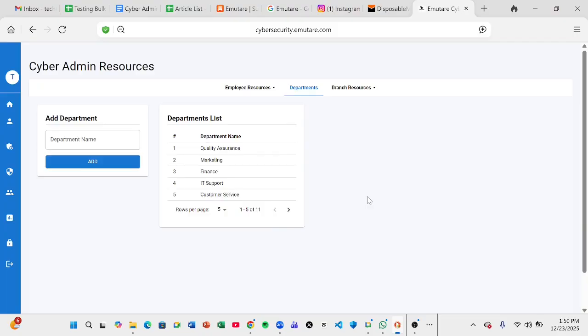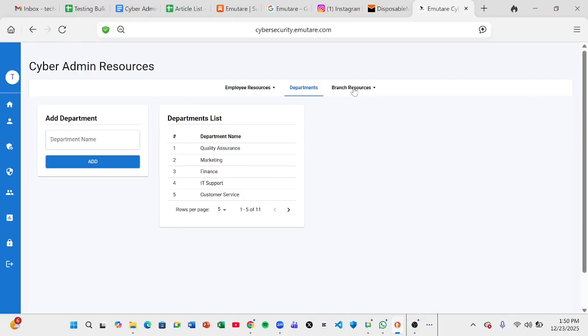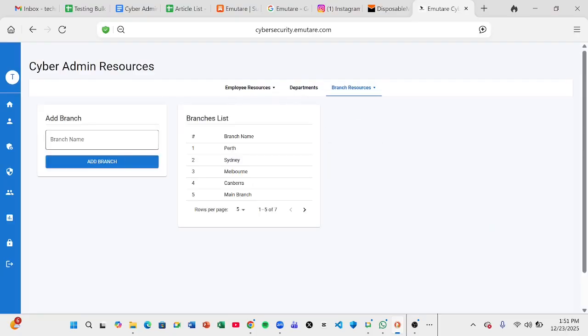Next is to create a branch. Remember the process: click on cyber admin resources, navigate to branch resources, click on add branch, and add the name of the branch. These are the branches that I've already added, but let's add more.